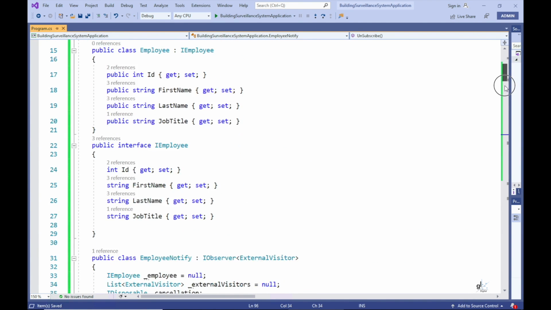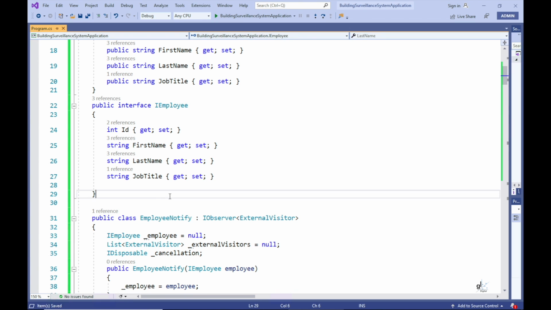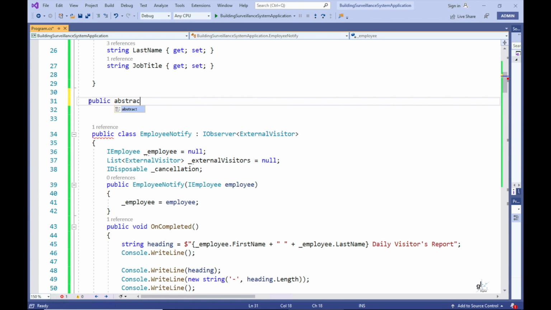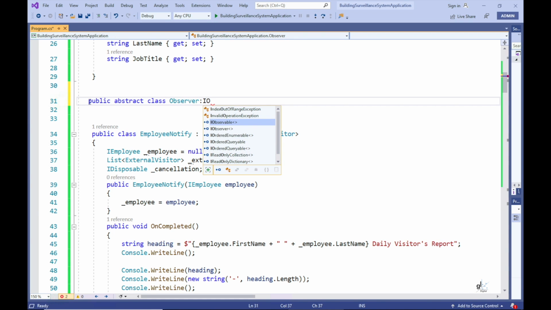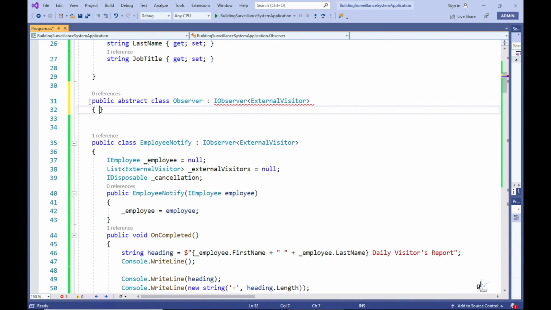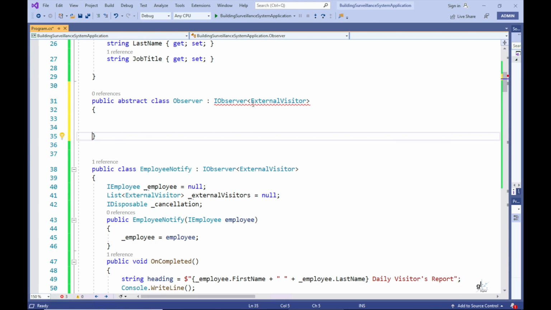To centralize the functionality for these methods, let's create an abstract class named Observer. Let's make the Observer class implement the iObserver generic interface, strongly typed with the external visitor class. The rule here is that we must implement the members of the iObserver generic interface.